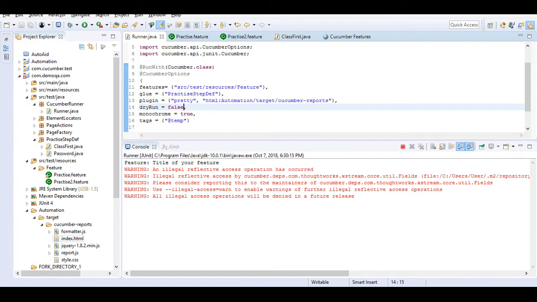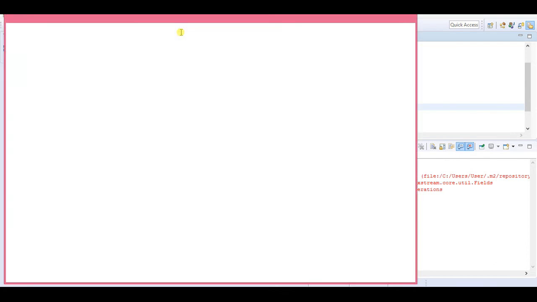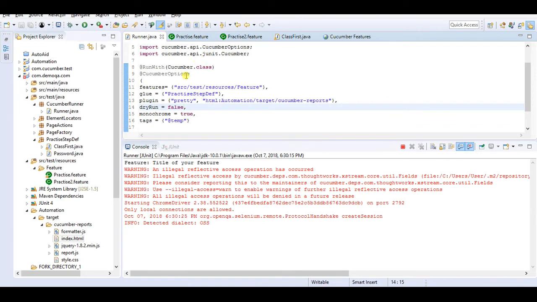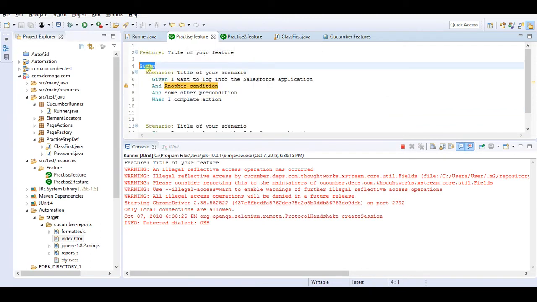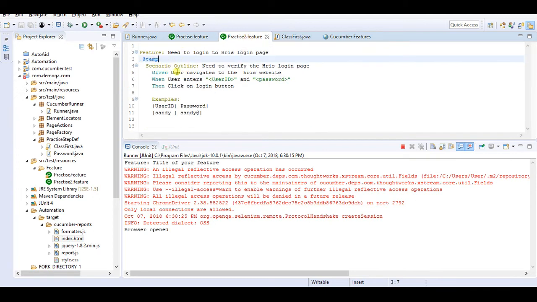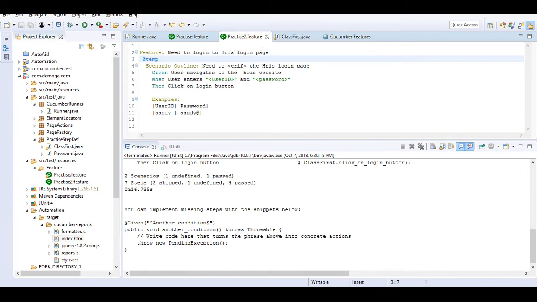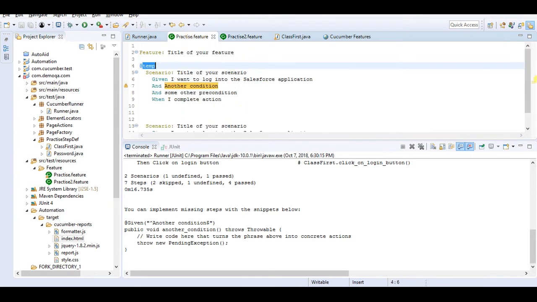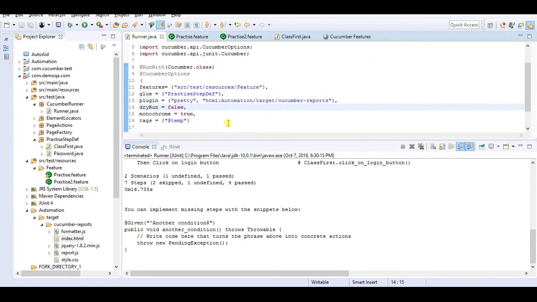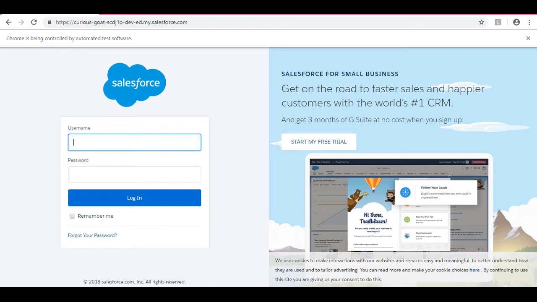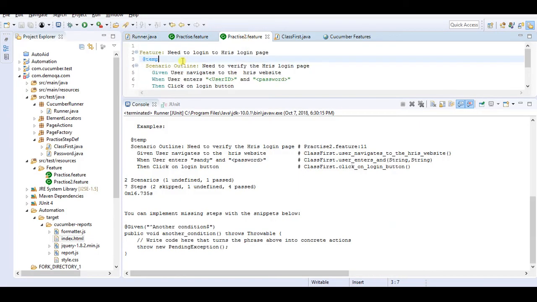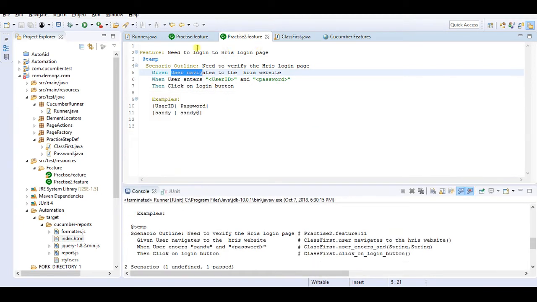It opened up a browser, so it should ideally skip the step which we have not tagged. It should only run this scenario from feature 1 from the practice feature file, and this one from the practice 2 feature file. Oh, did I tag this one as well? What did I do? Temp. Okay, so it has executed, but then why has it opened two browsers? The second browser it opened for this one. No, but I have not implemented it. Anyways, let us have a look at the report.